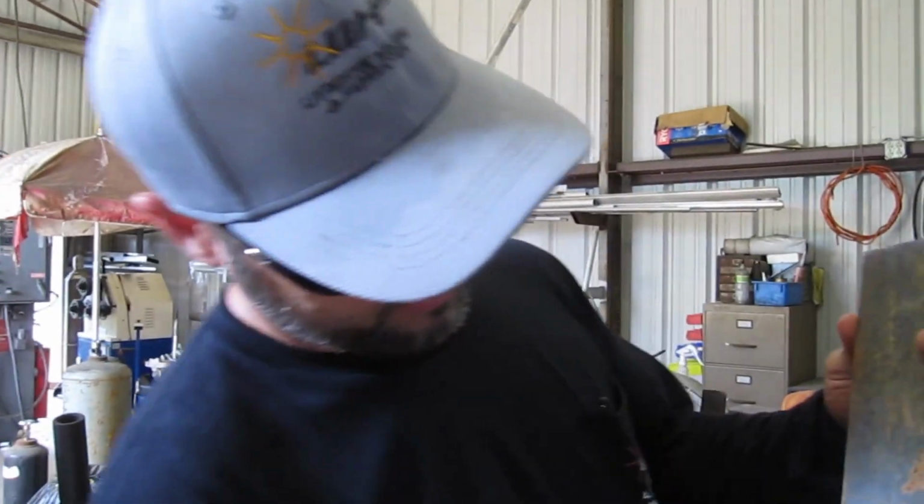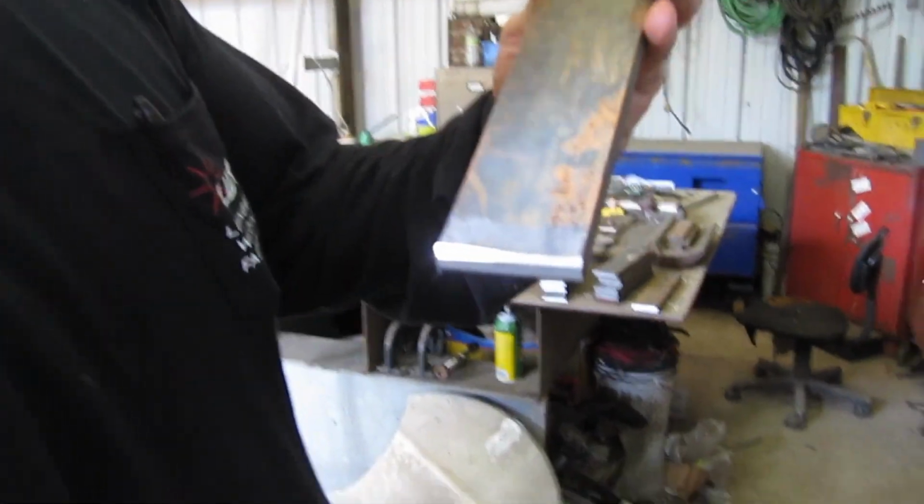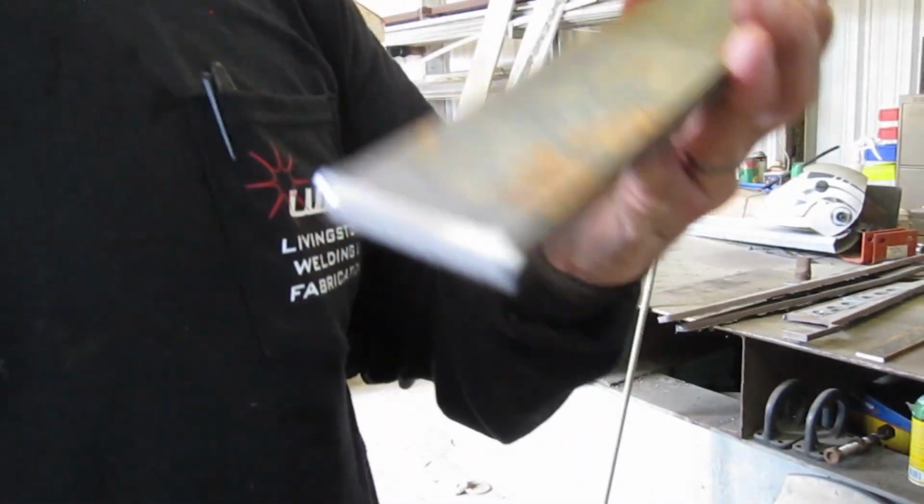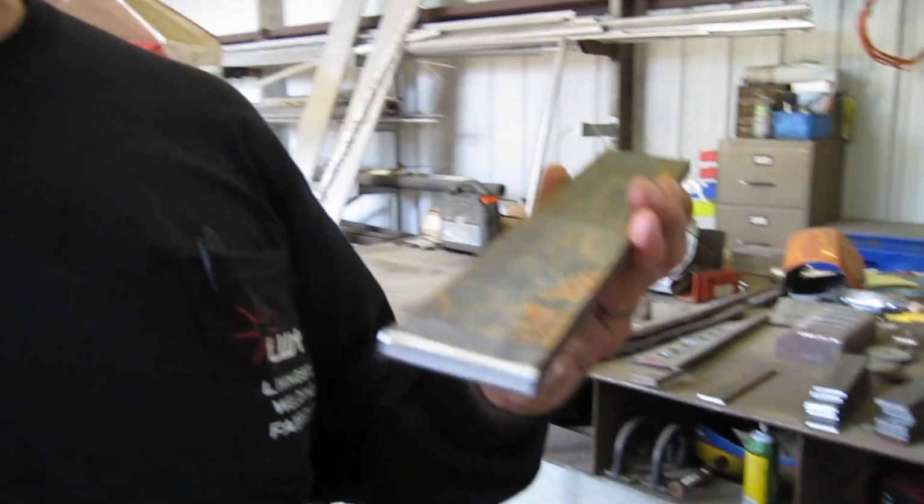So, just hit it with the belt sander and knock that little burr off. That's all I'm doing. I'm not worried about the other edges because where these are going, you're never going to see them. They're going to be behind masonry work, so I'm not really too worried about rounding off the edges and all that kind of stuff.